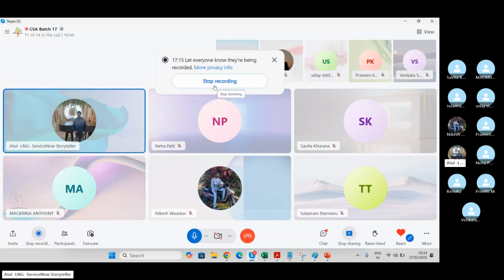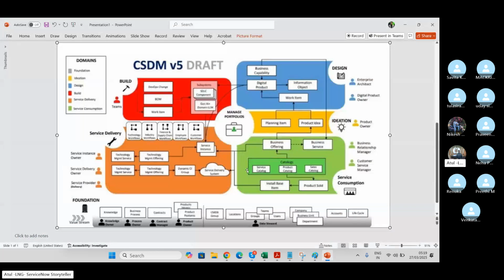Again, what is my business service? My business service is training. What is my business service offering? I train in the US time zone, the EMEA time zone, the IST time zone, the Europe time zone. I train in these time zones. Offerings दे रहा हूं मैं आपको. And how you can get them, we use the catalogs.